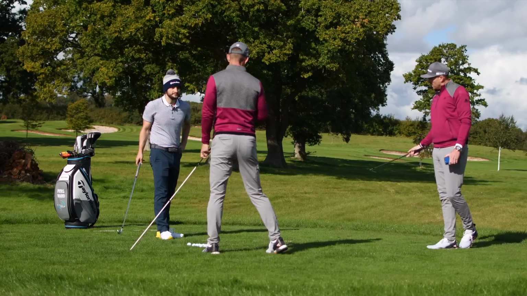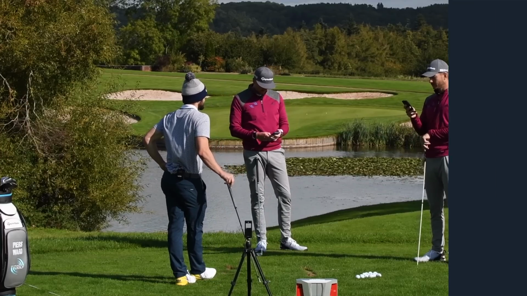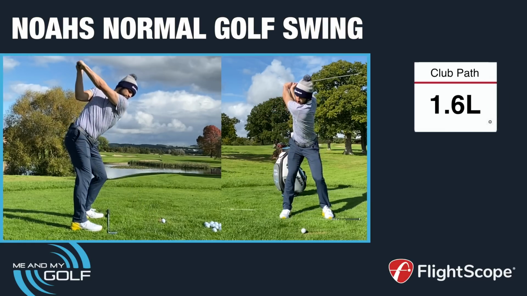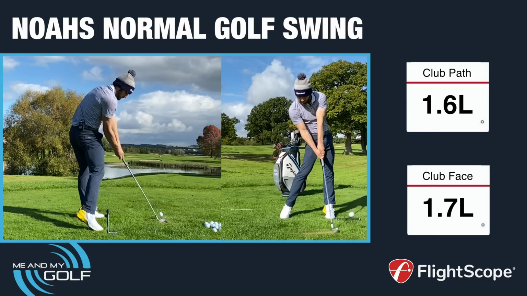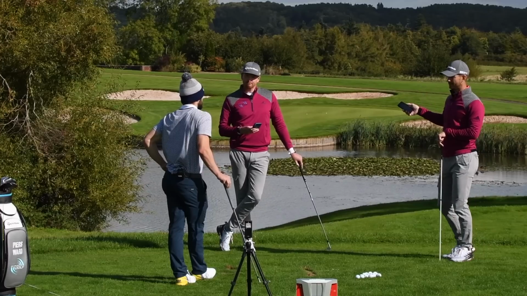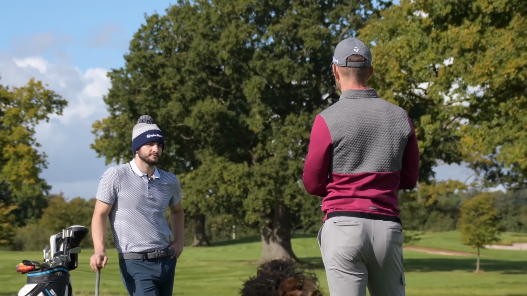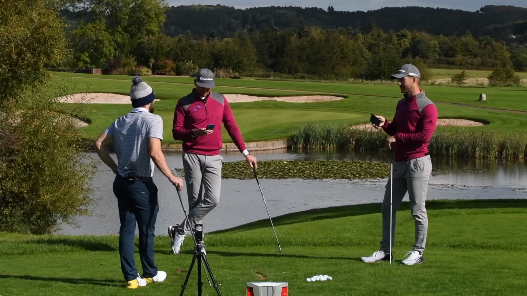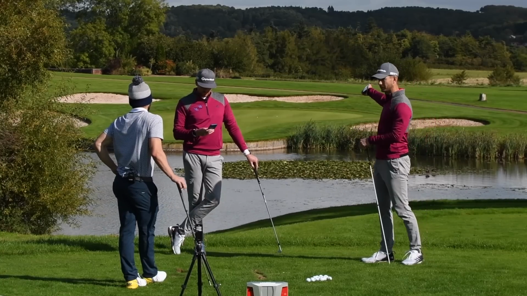So if we look at the data then, Noah, we'll just talk through this. We're going to look first of all at your club path. Your club path is consistently averaging 1.6 left. So your path is slightly left at impact, and your club face is 1.7 average left of the path. So the shots that you're hitting at the moment, the ones certainly that go left, is more influenced by the face, not the path. If we get your face slightly more open, then we're going to hit a nice little bit of a fade, like the ones that you've hit, yeah?